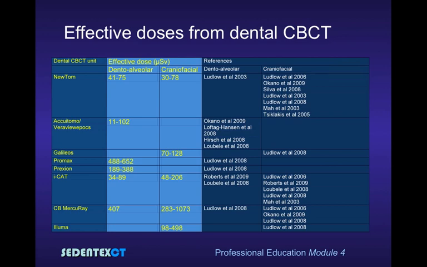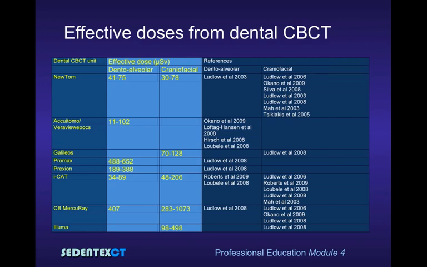As you see, we have listed doses for particular pieces of X-ray equipment in that document. It is important to remember, however, that these particular items of equipment may alter in their performance due to manufacturers' improvements, and you should not, certainly at this stage, consider these accurate doses for these pieces of equipment. You will also see the effective doses are divided into two categories: dentoalveolar CBCT and craniofacial CBCT, depending on the field of view size used for the examination.